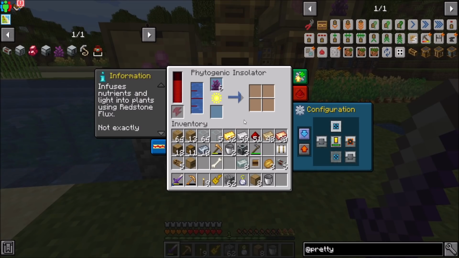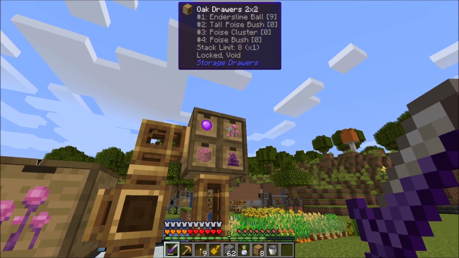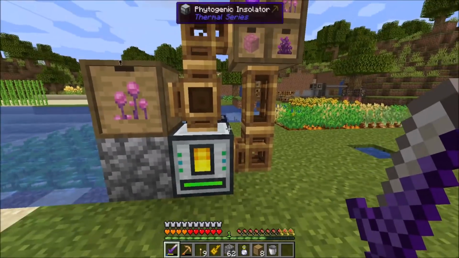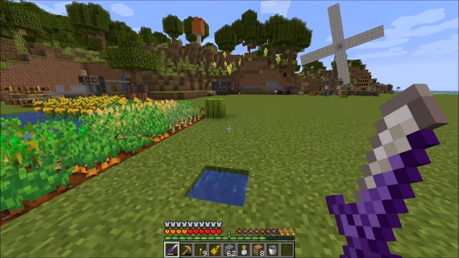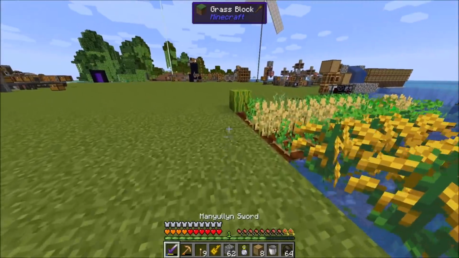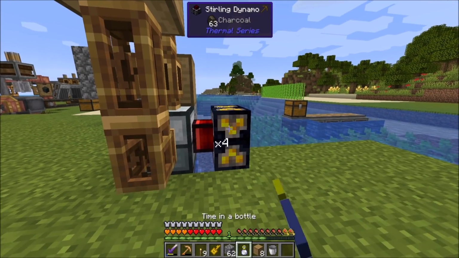I'm going to let this sit for a little bit, but I'm pretty sure what will happen is eventually all the poised... Even if we wind up with a stack of poised bushes in here, they will eventually all turn into tall poised bushes, and then at least 1 or 2 will filter into the Phytogenic Insulator, and then the process repeats. Pretty sure I'm right about this. We're going to need more charcoal, right, to power this bad boy, which won't be a problem. At some point, I'm going to be able to get this going in a little bit better manner.